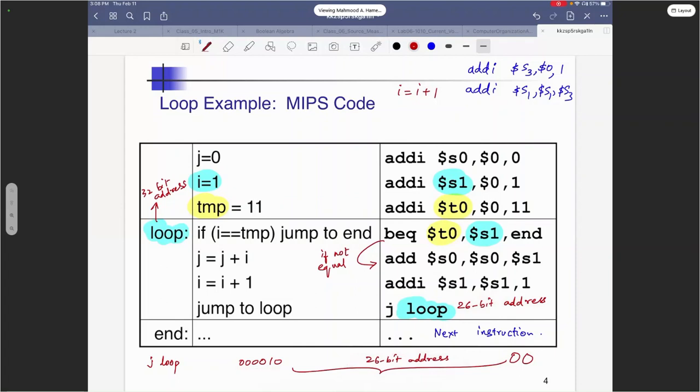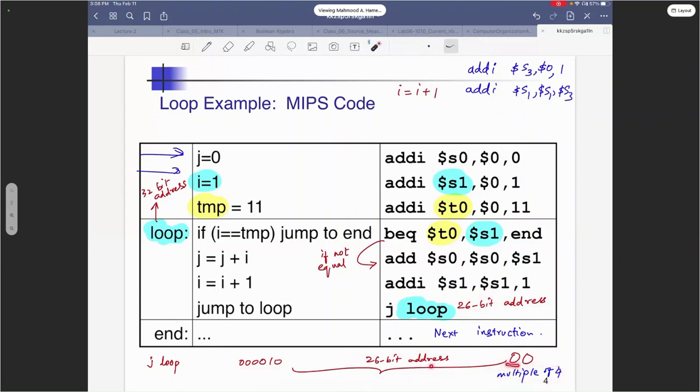That will make it a multiple of 4, right? Which essentially means it could be pointing to one of these instructions as opposed to the middle of a word.